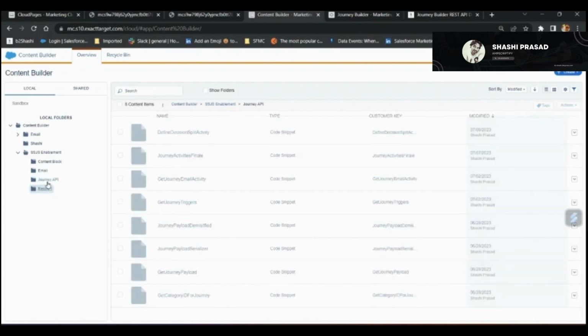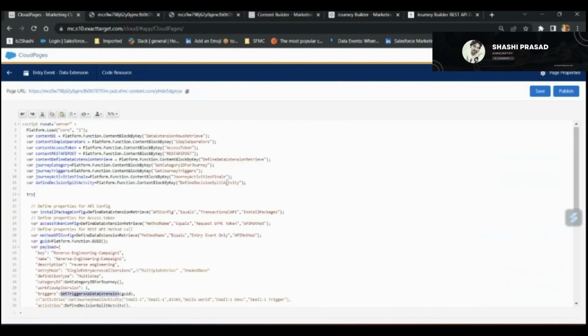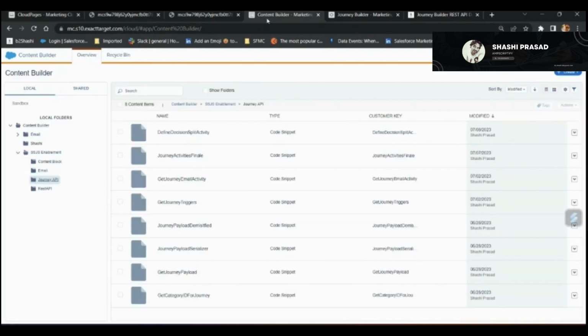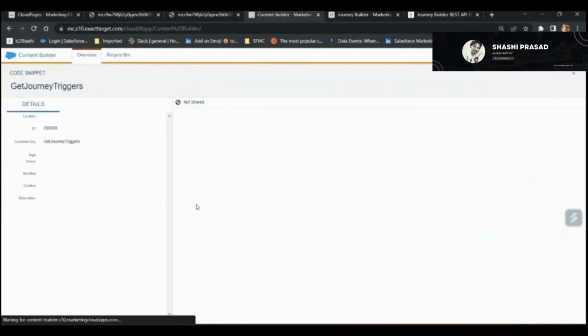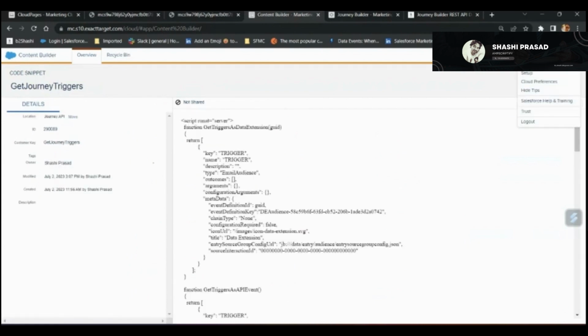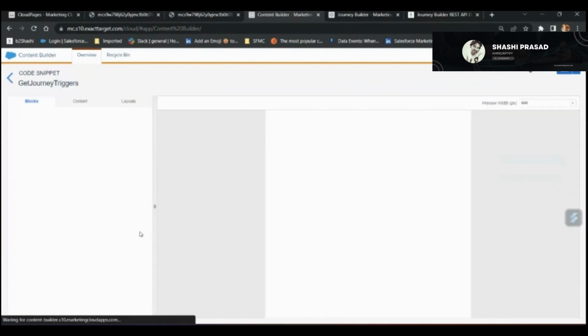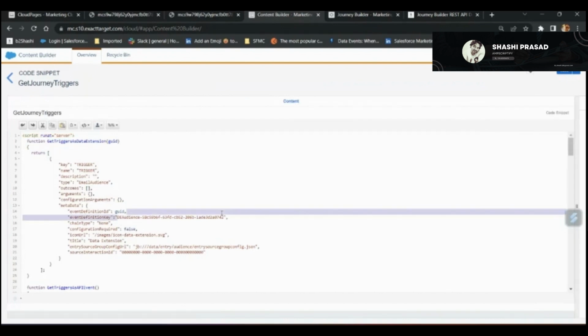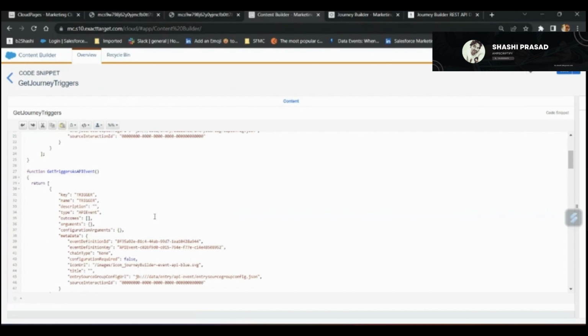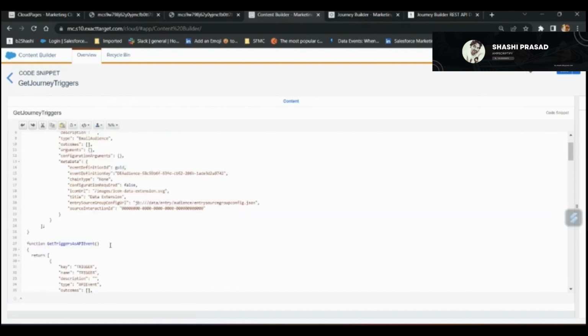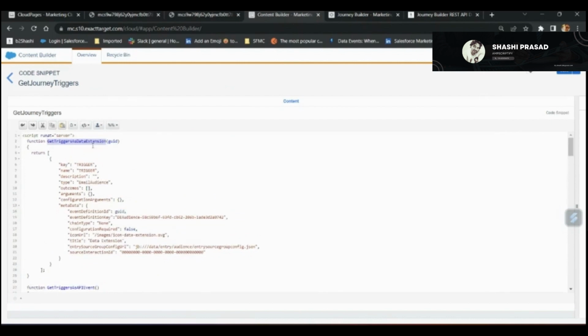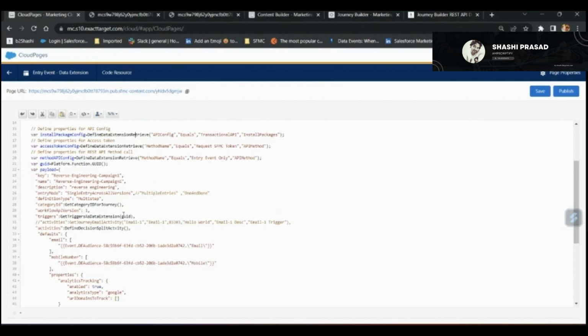Wait a minute. I can find it from here. So get triggers journey. Here I'm doing it by data extension. I can come here and modify even the data extension name and other things also, whatever I want here. I have created a lot of functions, if you remember, from the data extension for API and all. I'm just calling this function, passing a GUID. I can even change the data extension here. So here I'm not modifying the data extension. I'm just modifying this particular journey name.